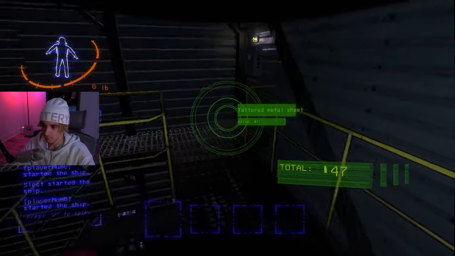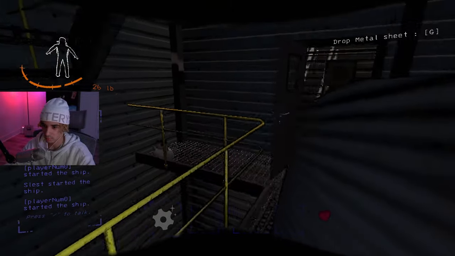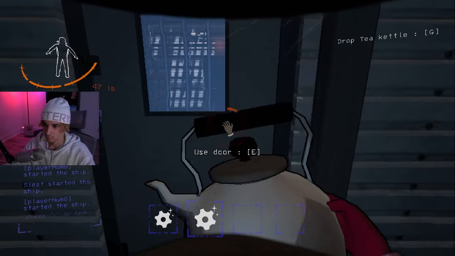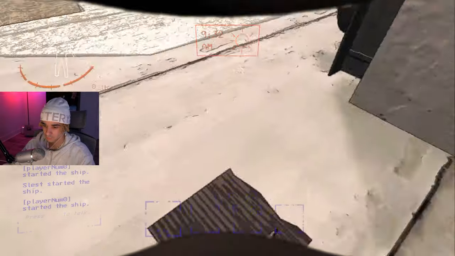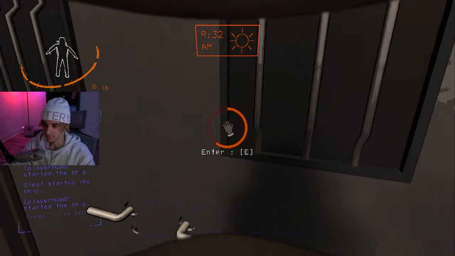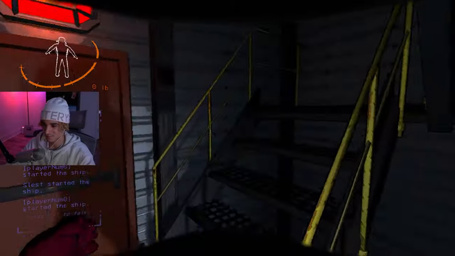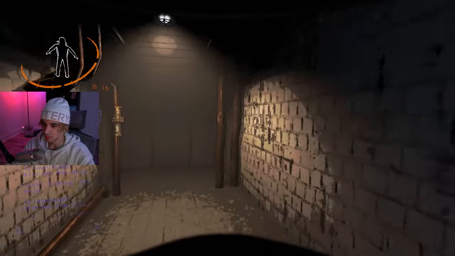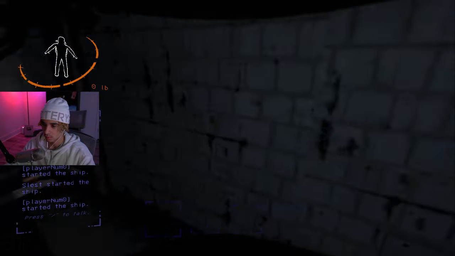Oh, wait. There's stuff here. Take this. Let me put it back real quick. Okay. Oh, and a tea kettle. I didn't see this. Oh my god, you scared me. Sorry. Follow me. Alright, dead end. Cool.